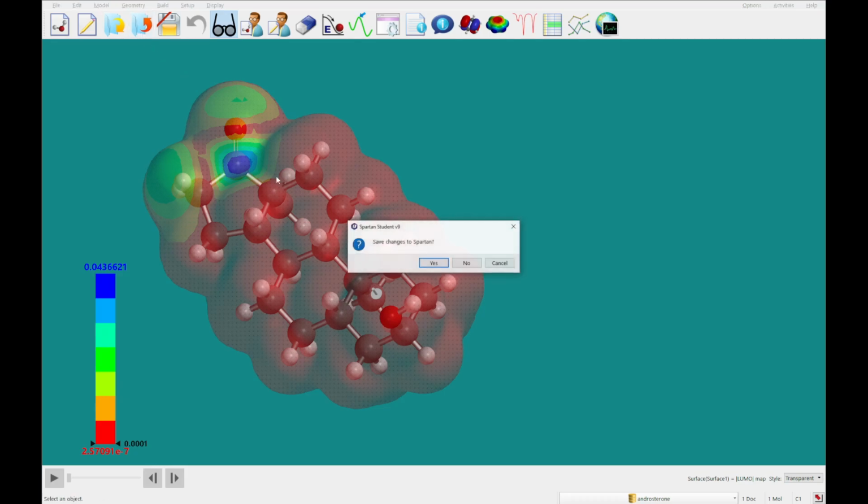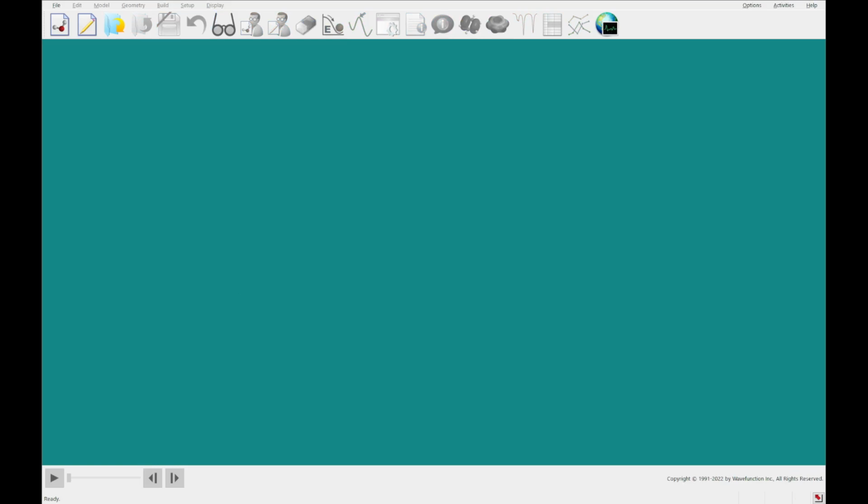Okay, so we're going to close out of this, and that's going to be the last molecule that we look at today. Next time we're going to look at spectra properties and graphical models of these organic molecules from quantum chemical calculations. So instead of pulling things from our database, we're going to run the calculations. I will see you then.